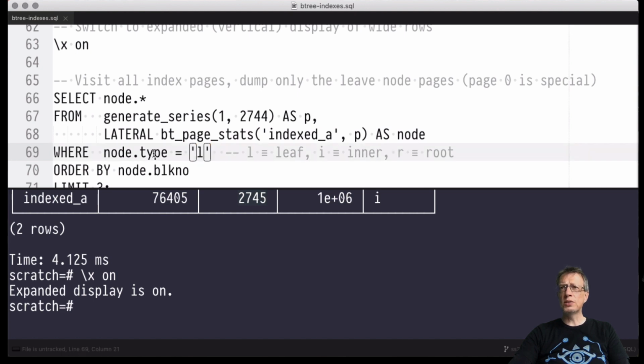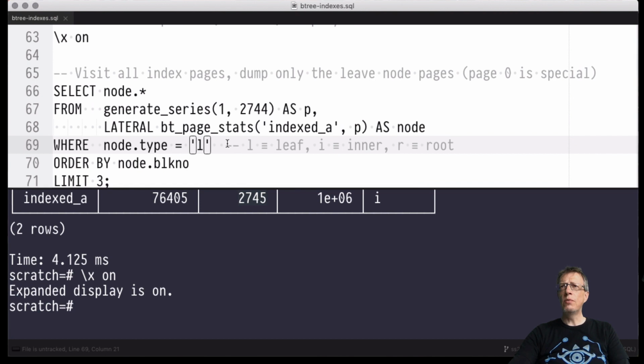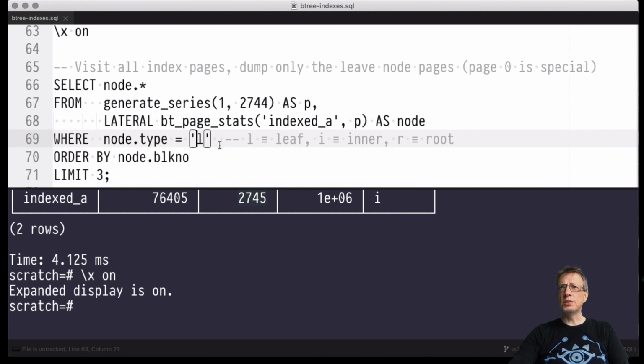You see that its type indicator is L for leaf here. If this is the case, I'm interested in seeing that. Actually, I would see 2,744 entries now. Let's limit that to the first three. That's already sufficient to see what's going on. Okay, so let's do that.